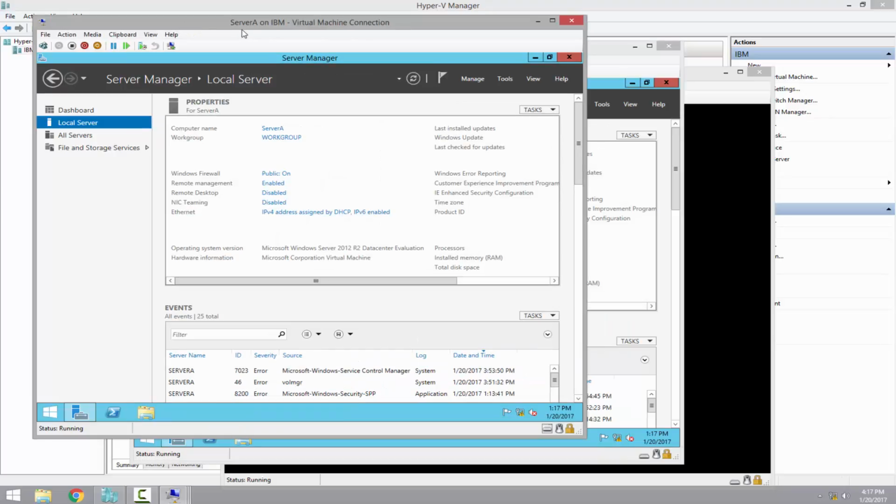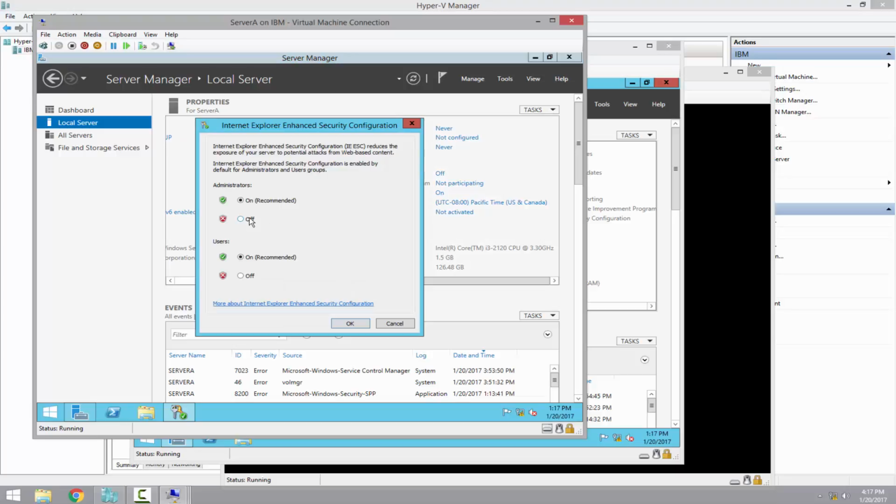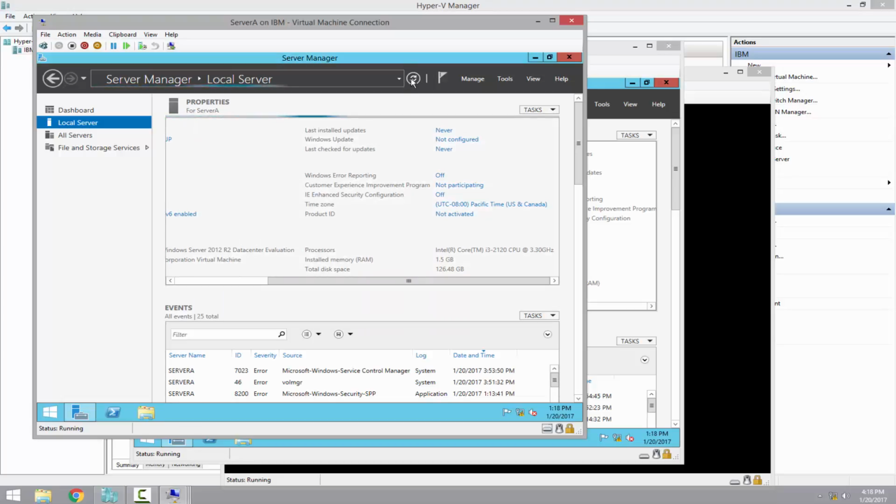Alright, going back to server A, local server, let's scroll to the right. Let's go ahead and turn off Internet Explorer Enhanced Security Configuration. This is basically where anytime we want to browse the internet using Internet Explorer, if the connection is not secure, if we are using Hypertext Transfer Protocol HTTP rather than HTTPS, we will receive a warning. It's basically saying that your connection to the web server is not secure. So we want to turn off that warning. Okay, and then when we refresh, we should be able to see it's turned off.